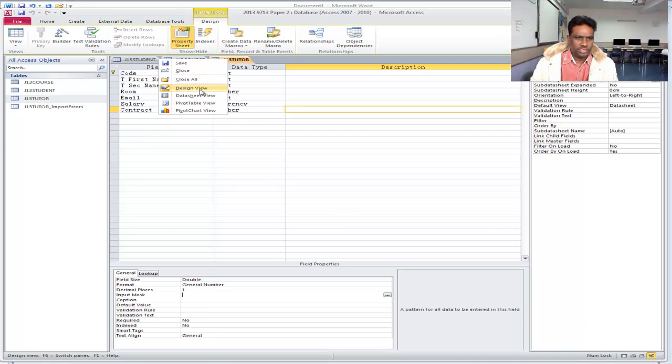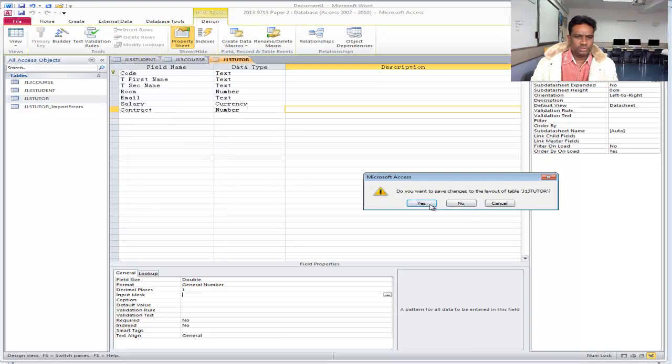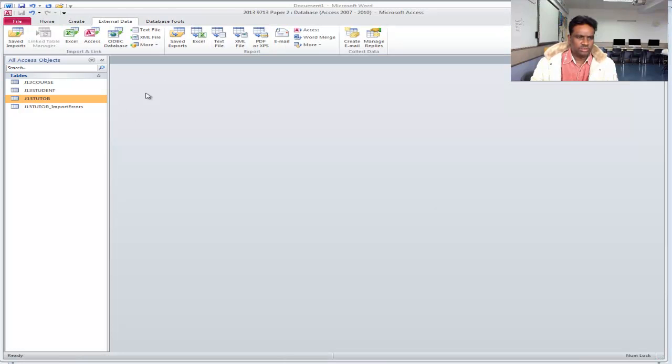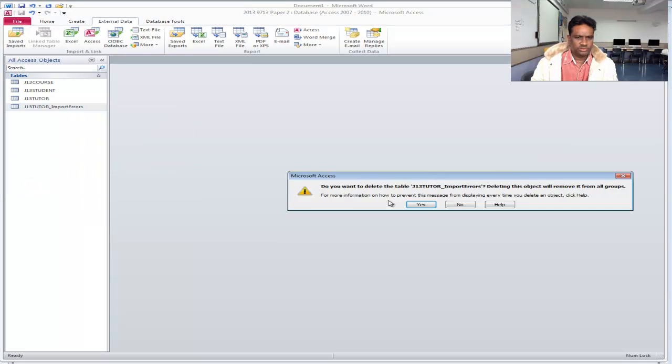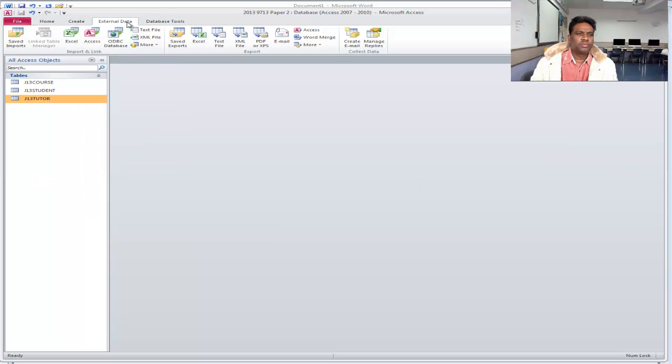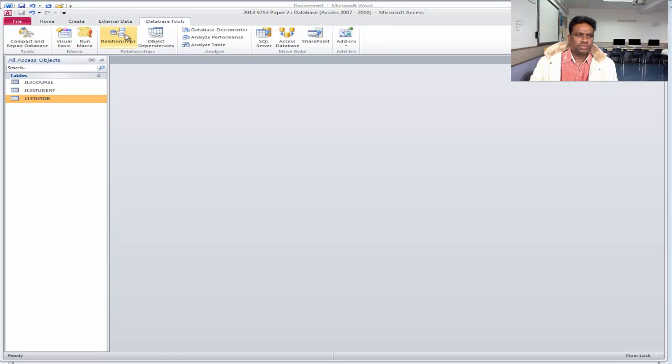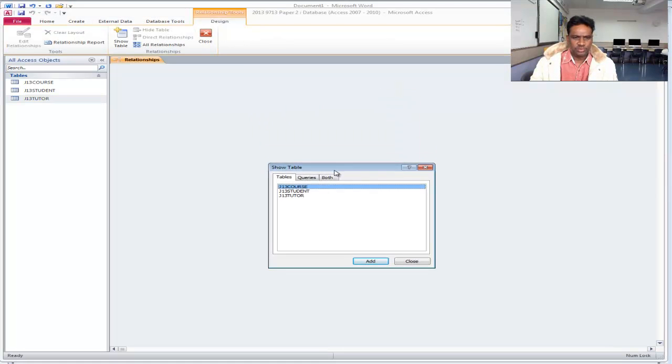Before we add the relations, we need to close all the open tables. Here, Database Tools, Relationships. Add the three tables.